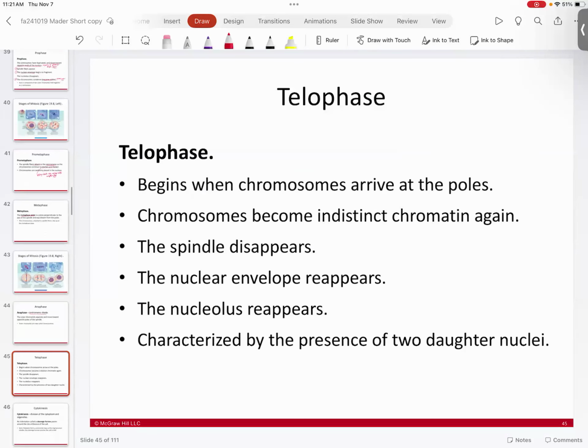And then in telophase, you have the finishing of that process. At this point, you start to see the reverse of prophase. For instance, the spindle starts to disappear, the nuclear envelope gets reconstituted, and the nucleoli start to come back. The chromosomes start to become more indistinct, that is to say, they're decondensing again. So you're unraveling them, loosening them up, unpacking them, so to speak.